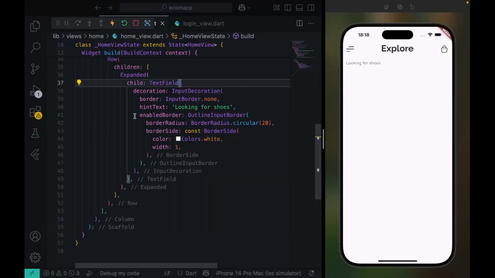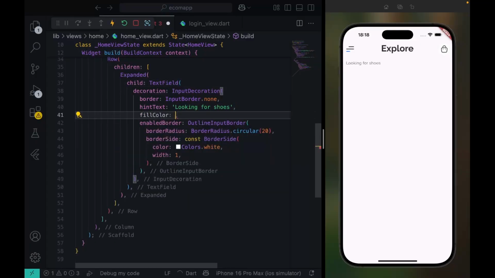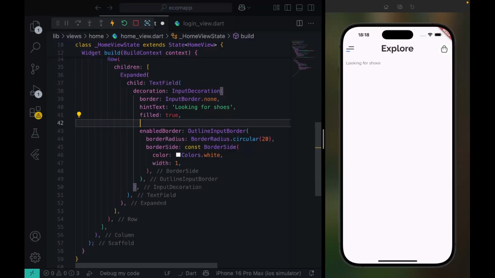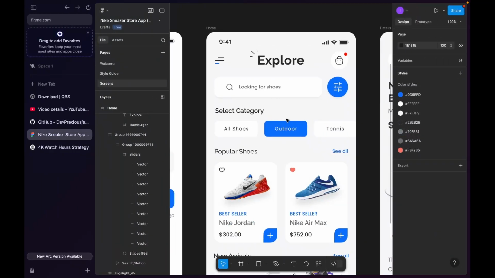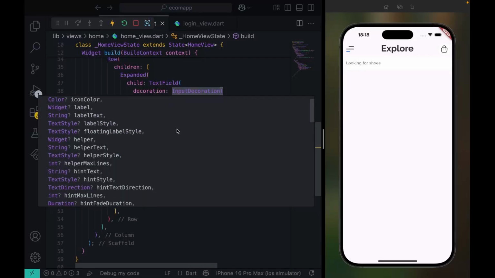You can say filled to be true, and give our fill color colors white as well. Okay, now it looks kind of that way. Do we have a shadow here? Let me see.